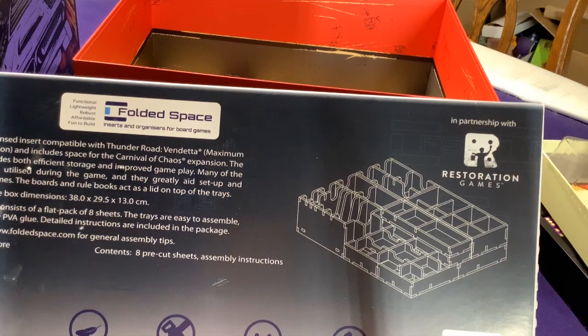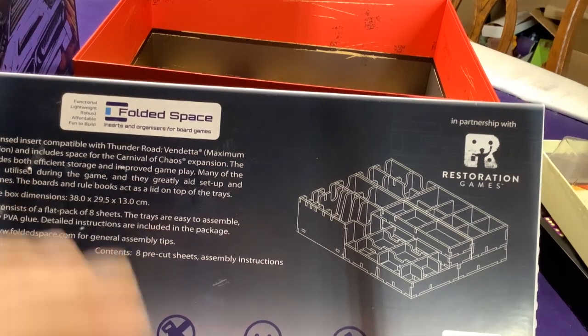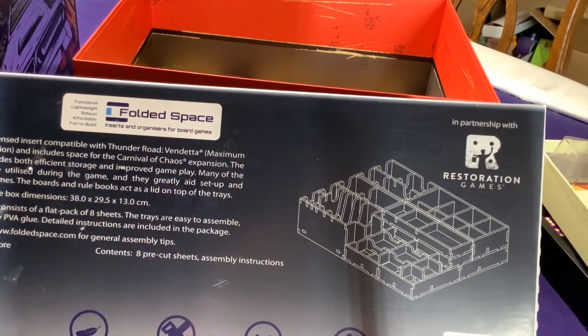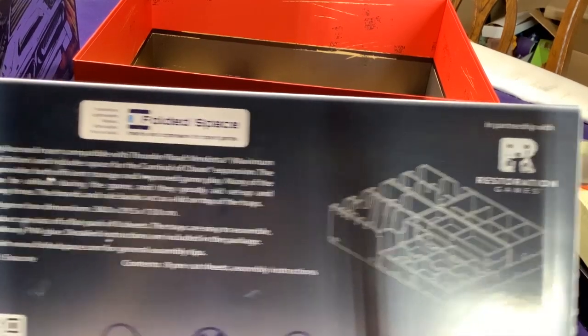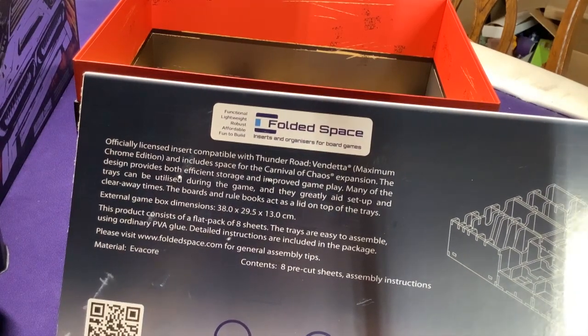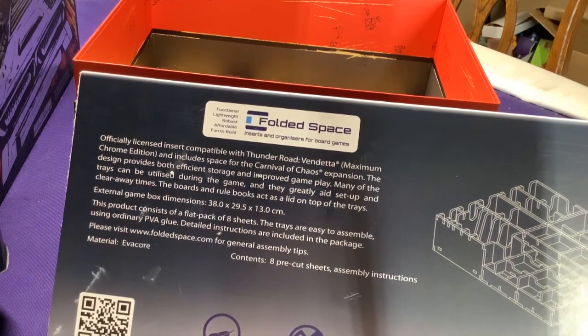One thing to note right off the bat before I even do that is that this is not meant only for the maximum chrome box. Could you get this and use this for other stuff? Absolutely. You could get this and have your own storage case and put them in your own box or whatever. But it's also supposed to be compatible. It's not just compatible, it's meant to work with the maximum chrome edition, because it's still going to use a couple of these trays.